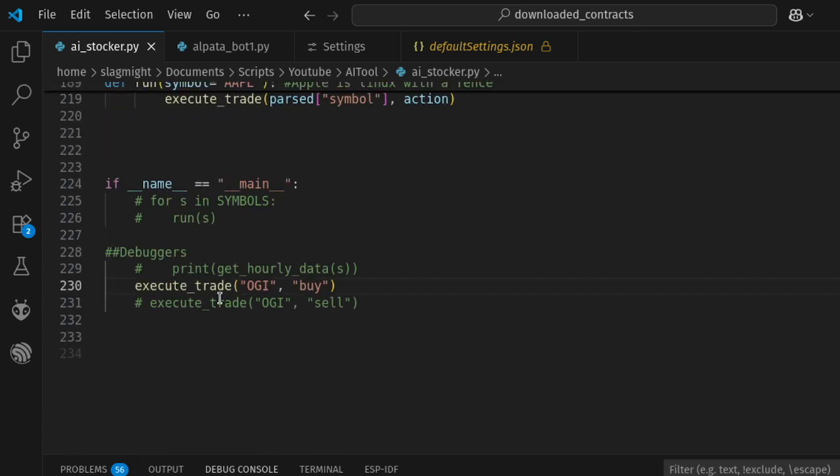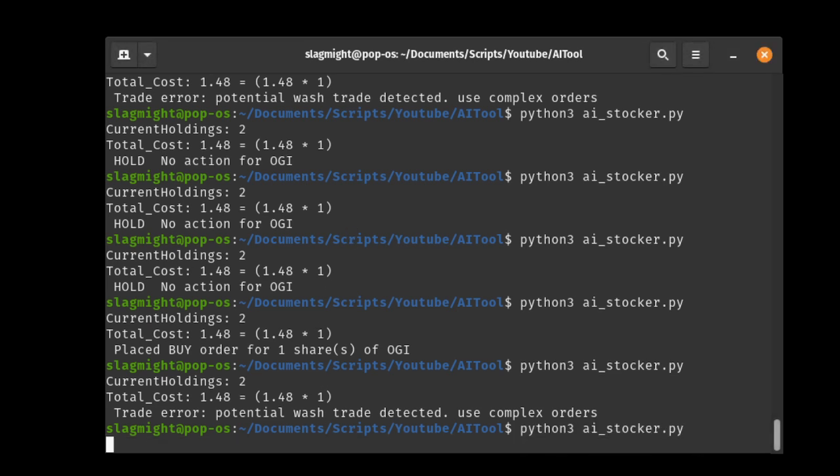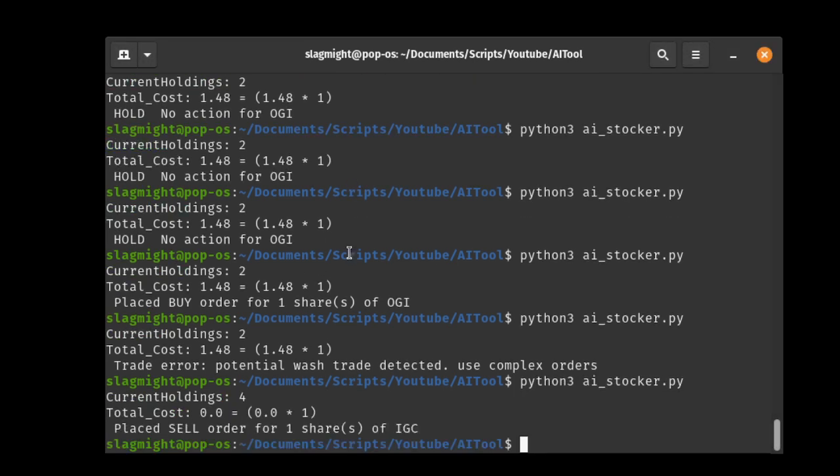And then we're going to do a sell. I have high hopes this is going to work. Now when we run the script again, it'll execute a sell.